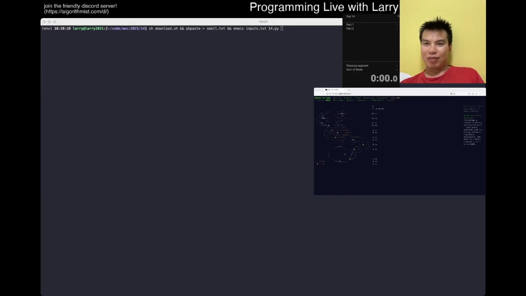Hey everybody, this is day 14. I'm in Taipei right now doing this Advent of Code. Wish me good luck. It's virtual, whatever. If you're new to this, I am going to do the explanation near the end. I am solving this live, watching it for the first time, and I'm going to try to do it as fast as I can so you can see my thought process a little bit, but maybe I will not be as articulate as usual. All right, am I ready? I think so. 3, 2, 1. Let's go.